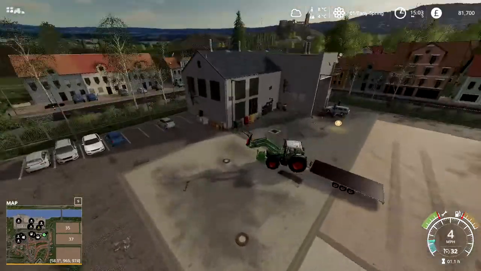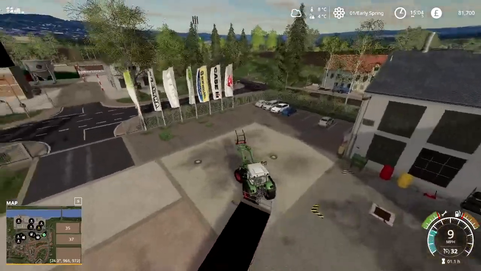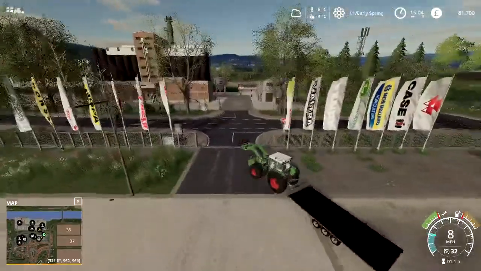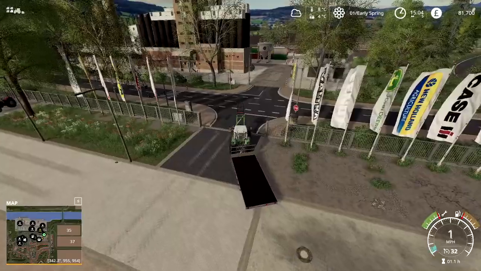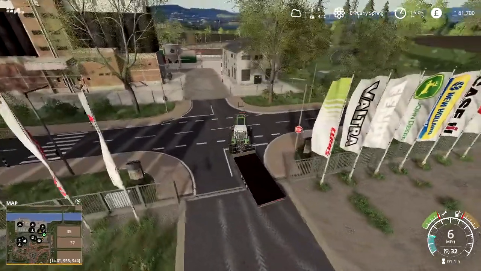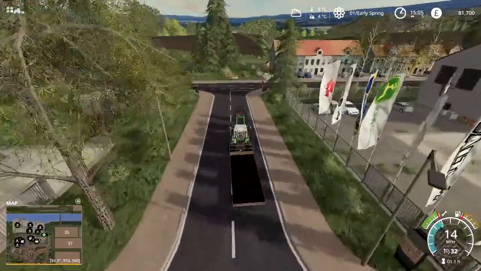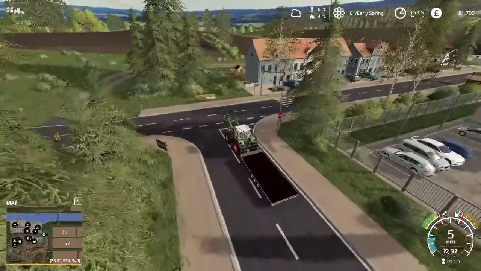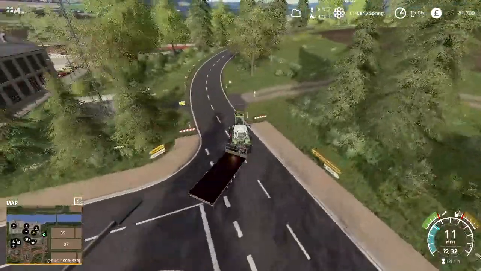I don't know if this is ideal. Oh, I need to watch where I'm going. We're still not on the right camera view, though. There we go. Right, we're back on the road. So, we'll head up to the farm, and I will get the plow. And we'll go and do my field number 9.